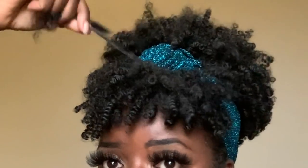Wow. One thing I would do is cut out these fuzzy parts because I want the front bangs to be a little defined. So I'm just cutting them, y'all. Y'all know I don't have any qualm about cutting hair, and I want you guys to feel the same. Be at liberty when it comes to customizing your units. Make it work for you, okay? Make it work for you.